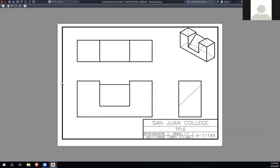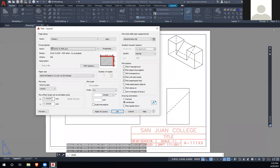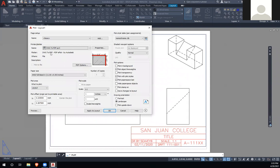Maybe just a touch too much there. Left to right looks pretty close. So there you go, see? I'm just gonna knock that down just a teeny bit. Yeah, close enough. Okay, and then you can okay that, and that ensures that the scale's correct, and it's centered well and all that kind of stuff.